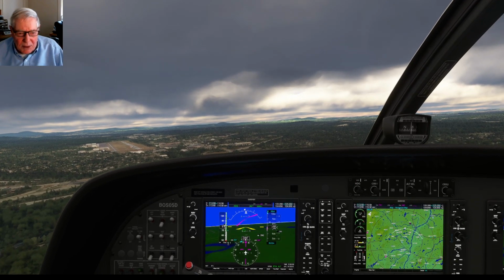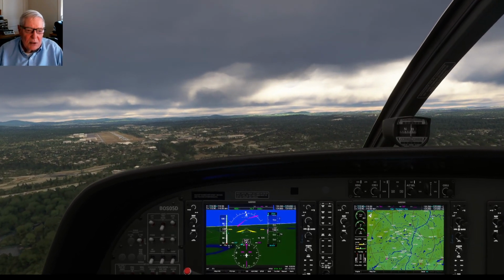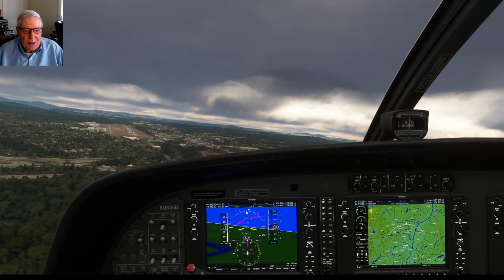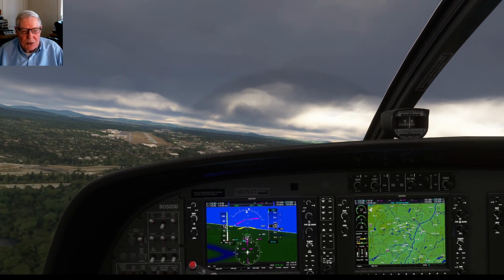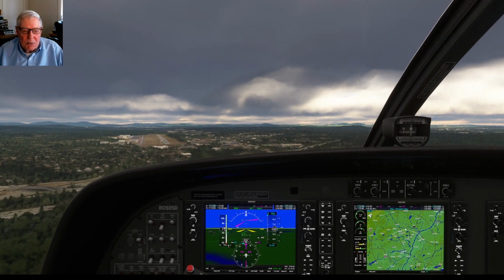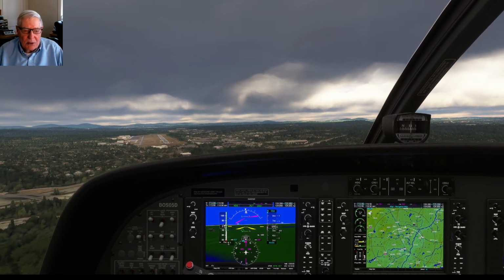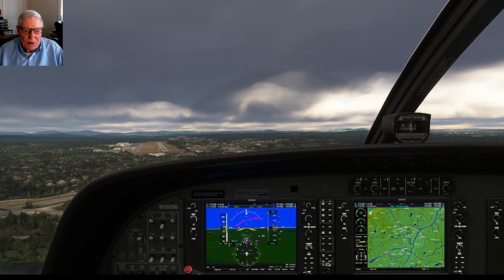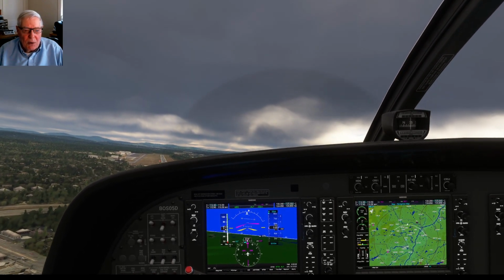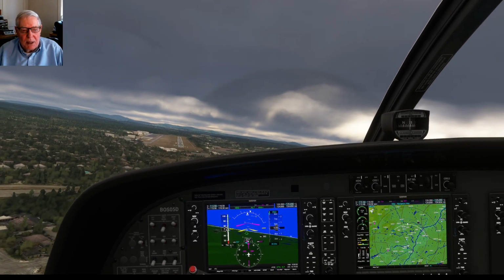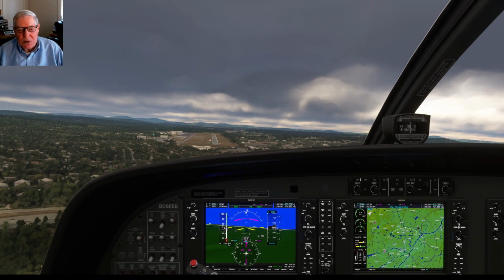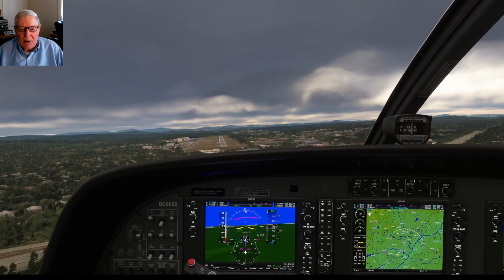All right, looking good. Glide slope is good. 500. If you look at the runway, you'll see some white to the left of the runway. You'll see some white and red lights. Those are called VASI lights. Those indicate your glide slope. If you see all red, you're too low. I just came a little too low. If you see white and red, like it is right now, you're on the correct glide slope. It means you're coming down at the correct angle.